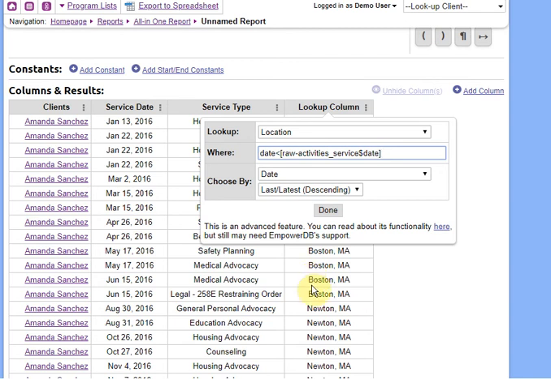So you might think that you would come in here and say the service date plus 1 to add in a 1-day grace period. But in EmpowerDB, dates are not kept track of in 1-day increments. They're kept track of in 1-second increments. So 1 day is actually 86,400 seconds. So this is how to add in a 1-day grace period.